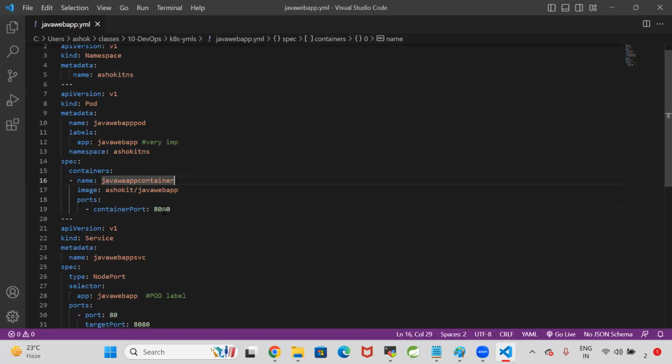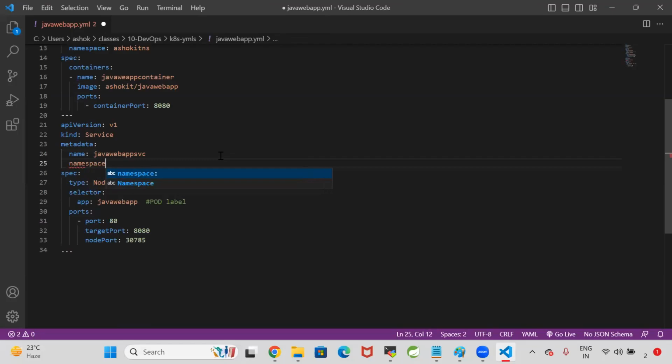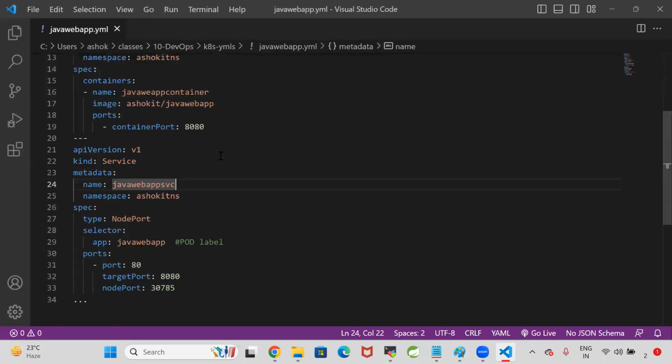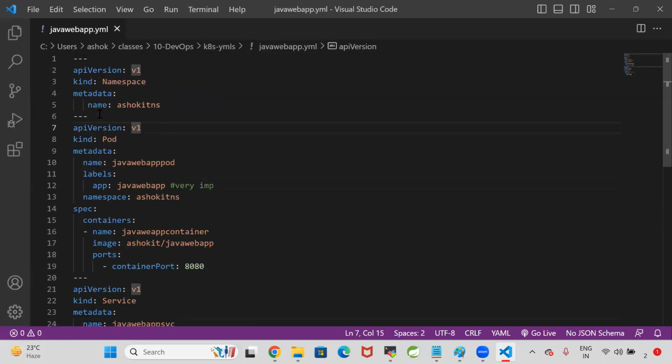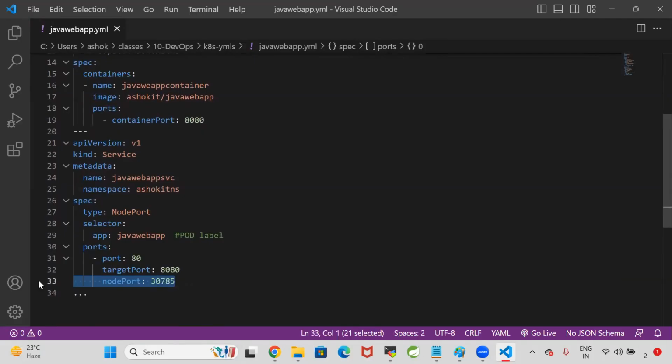And the same thing in the service manifest also, under metadata, I will specify the namespace name, that is Ashok IT namespace. So whenever I execute this YML by using kubectl, first this namespace will be created, then this pod will be created under that namespace, then this service will be created under that namespace.